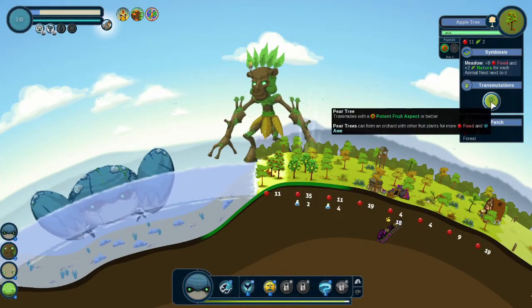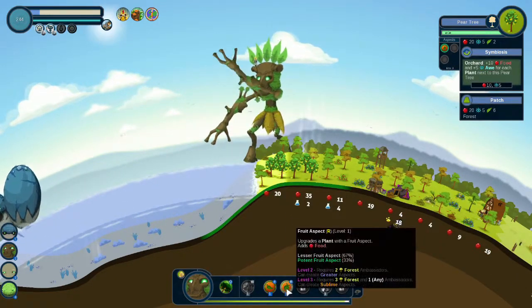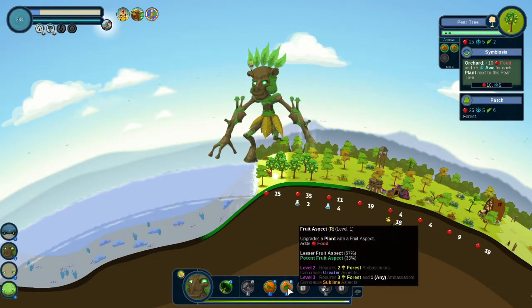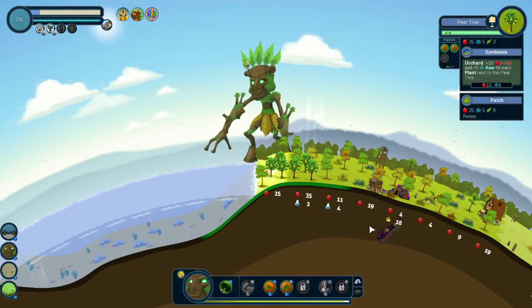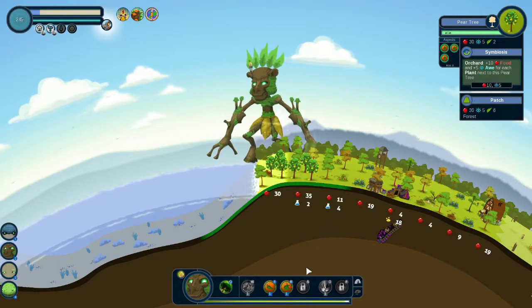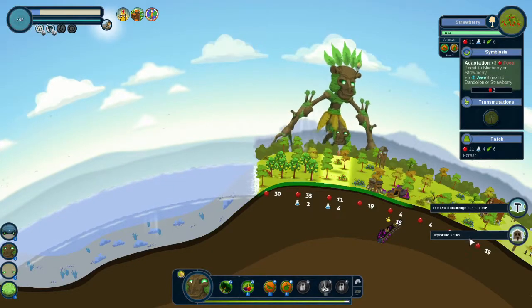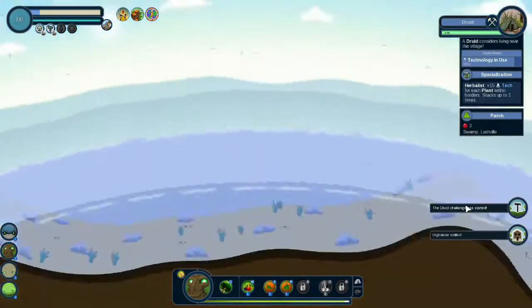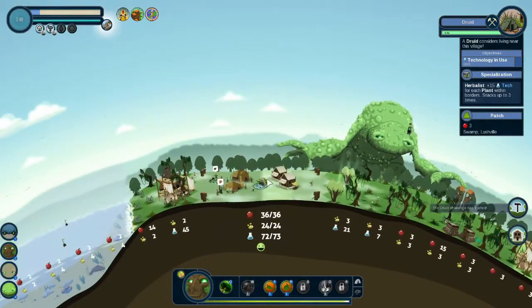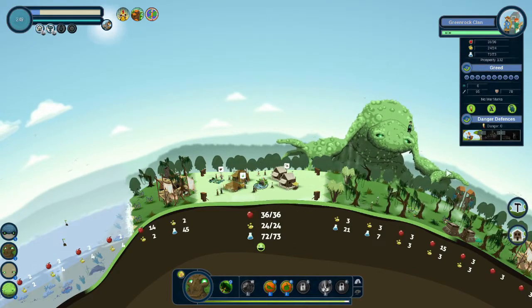Apple tree, pear tree. Great amount of food. And R, right? We're doing lots of R as well. High stone settled. Druid challenge started. Preview for wealth and prosperity 132.